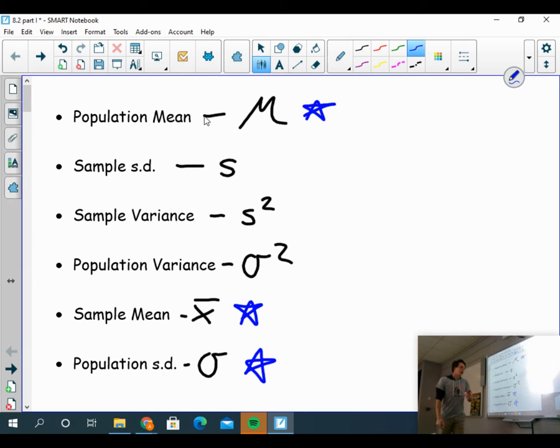Okay? Again, you gotta know these symbols. If you need to pause the video, write these down, make note of it. If you get confused later in the video and you need to go back and reference this, please make sure you know what the symbols are, and if you're struggling with it, let me know.